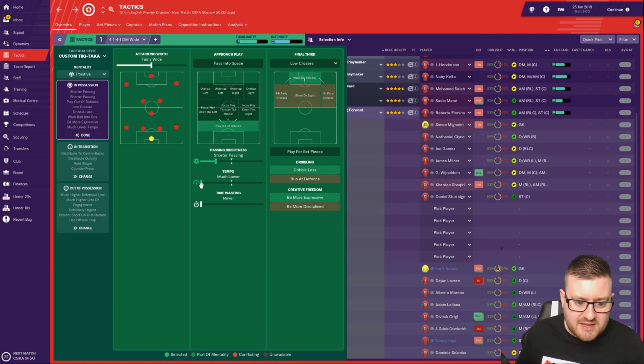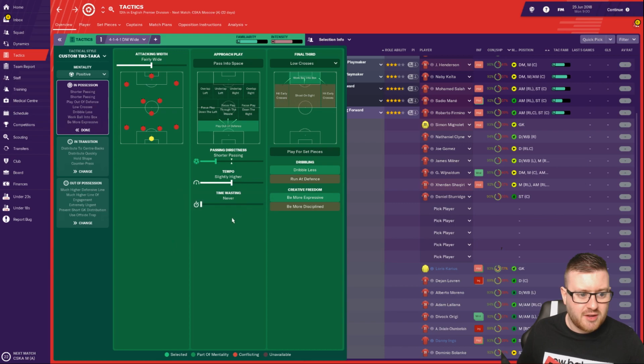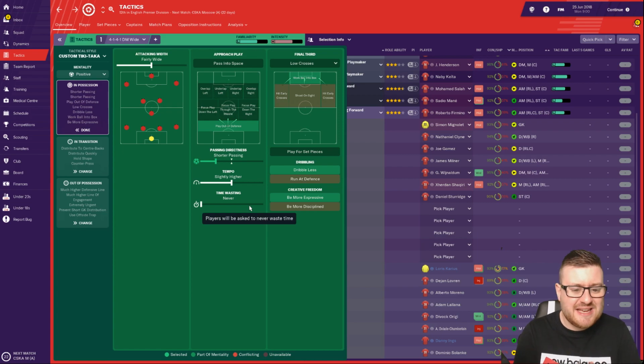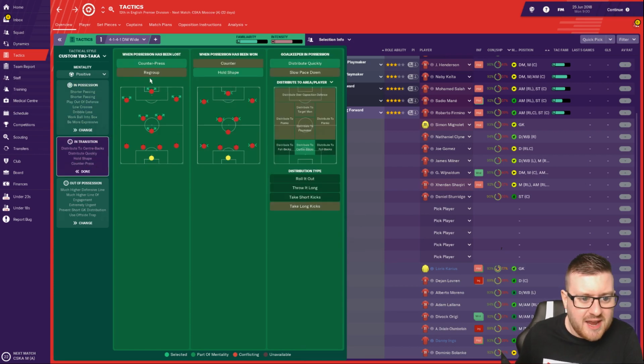Keep it short. It says much lower tempo, but I think we might slightly move that up. So we are going to do tiki-taka, but I don't want it to be too slow. I want it to have a little bit of pace to it. But I'm really liking these sliders, to be honest, because I think this is easier than the tick boxes you had in Football Manager 2018. Work balls into the box, yeah, I'm happy with that. Dribble less, be more expressive, yeah, we'll leave that as it is. In transition, counter press, yep. Hold the shape, yep.